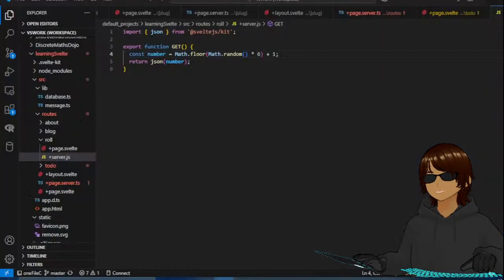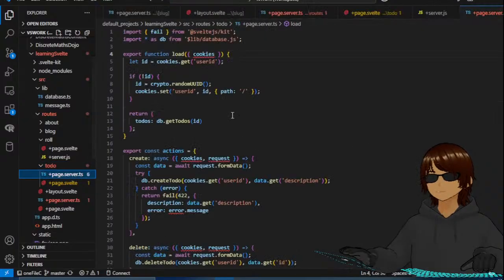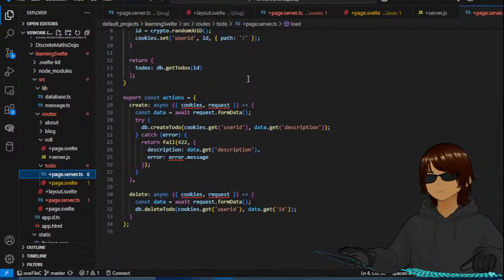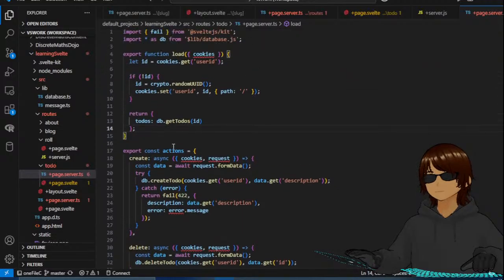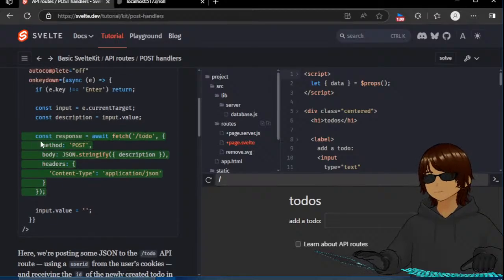Oh, they're using the actions, right? Where is it? In to do, this action. Action, and what are they doing? The input fetch to do method post. Oh, it would use the default though.